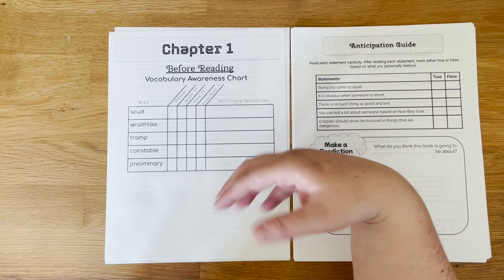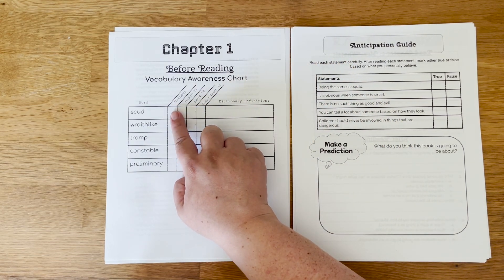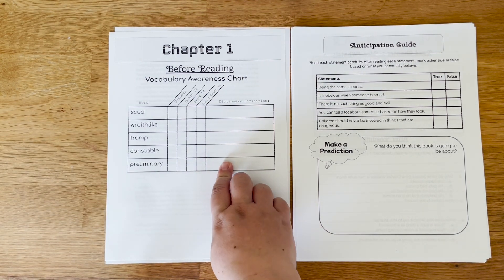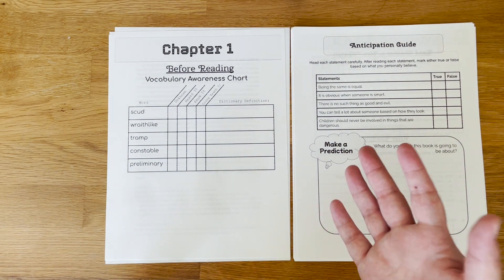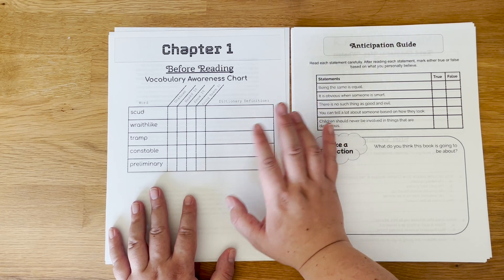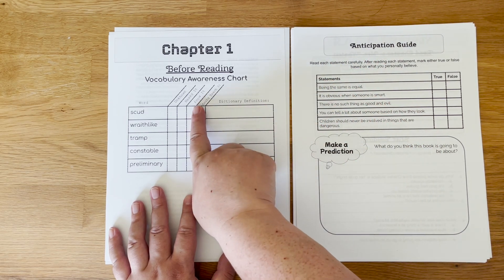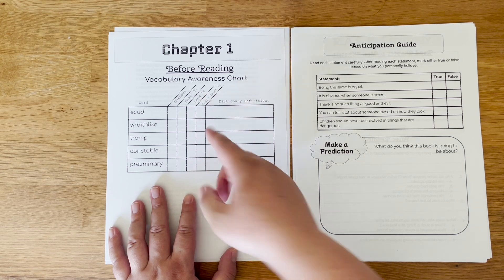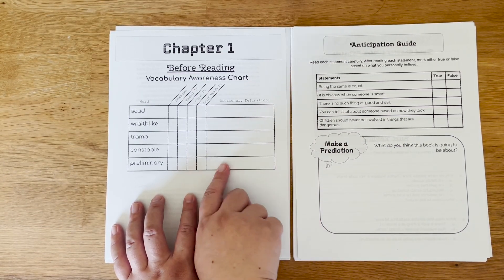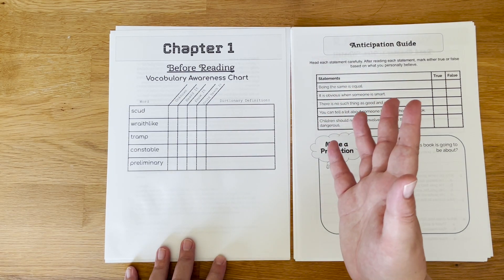There's a small space for them to write a definition. I really suggest that if your kiddo has never heard a word or has only heard it before, they definitely look up the dictionary definition — whichever dictionary you're most comfortable with, whether a hard copy student dictionary or an online dictionary. It's up to you whether you also want them to look up definitions for words they already know, to double-check their knowledge or write the definition in their own words. Whatever works best for your family.